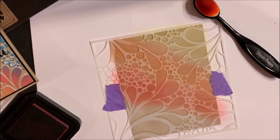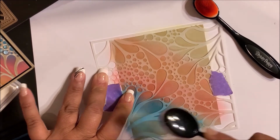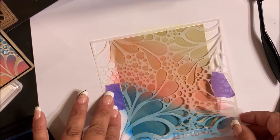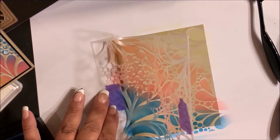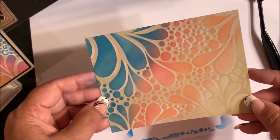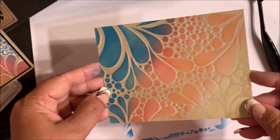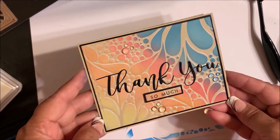You can see how nicely those blending brushes blend the ink over the stencil. Once you've finished using the blending brushes, remove the stencil from the cardstock. And there you have a stenciled background using ink and the blending brushes that looks like the background's been embossed. And here I've used the panel on a finished card.